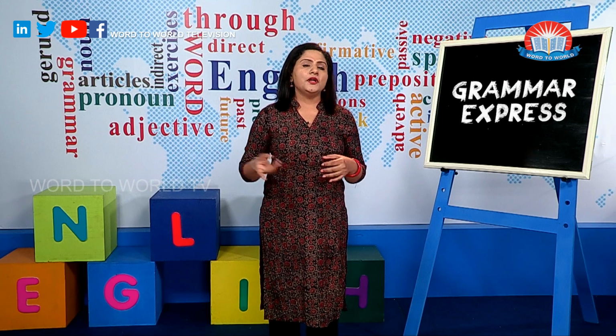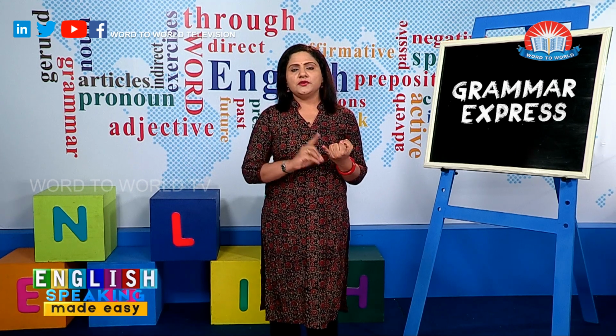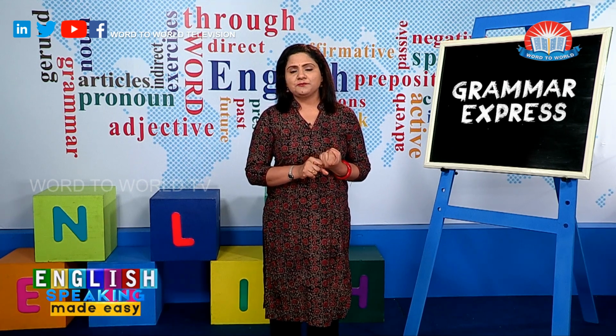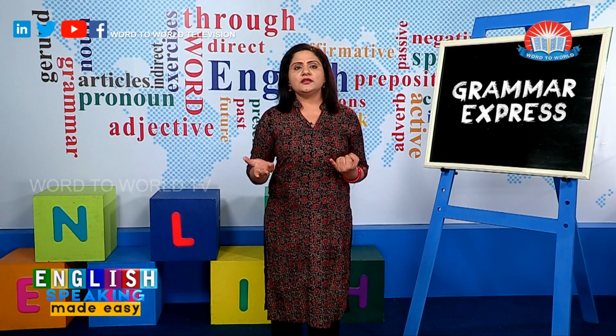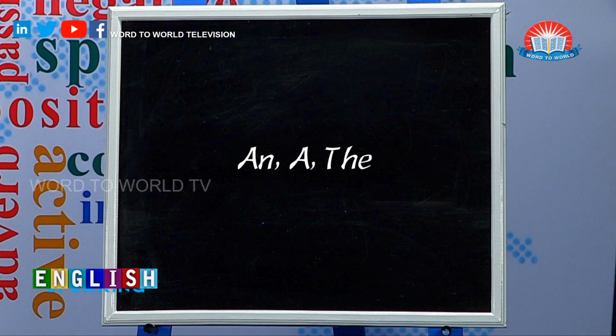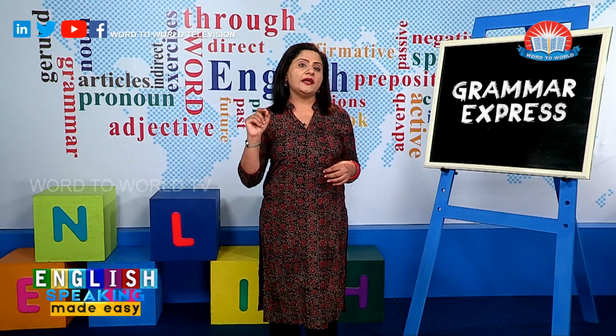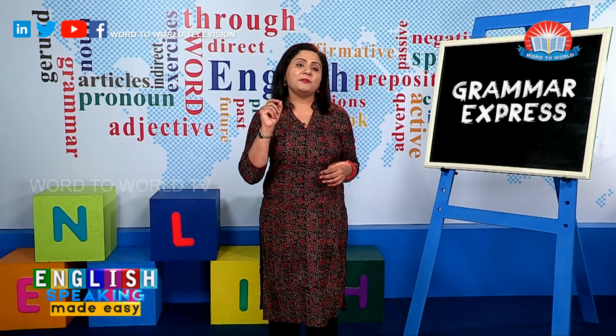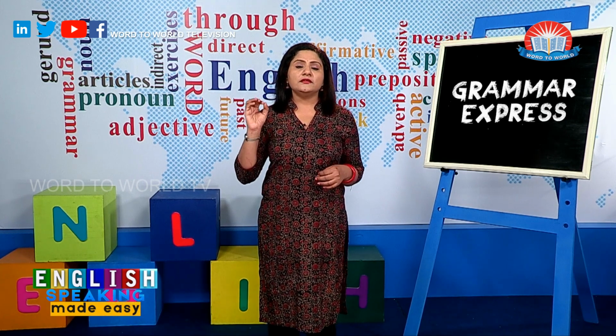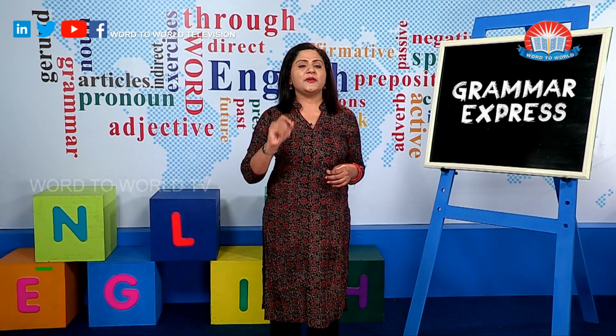Okay. Now, if you remember, there are also words called articles. Articles, as you must have learnt in school, are an, a and the. These three words are also adjectives. As adjectives, these articles determine the specification of nouns, which means a and an are used to refer to unspecific nouns, and the is used to refer to a specific noun.